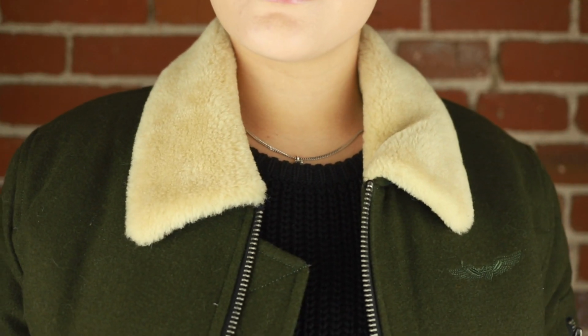I saw this at a motorcycle store in Lyon. It is a men's jacket, and I knew I just had to have it because I actually have a vintage version of this. I purchased it many, many years ago. It is one of my favorite items of clothing. And I lent it out to somebody one night in San Francisco, I think, when it was really cold. And I cannot remember who I lent it out to. And it has been years. And for years, it has been completely evading me, and it's been really, really bothering me. So when I saw this, I was like, okay, I'm just gonna try and replace it with this one because I don't think I'm ever gonna see that jacket ever again. So yeah, I got it.